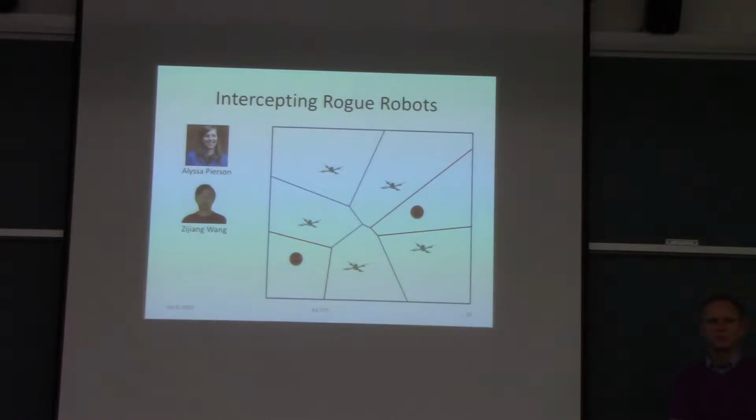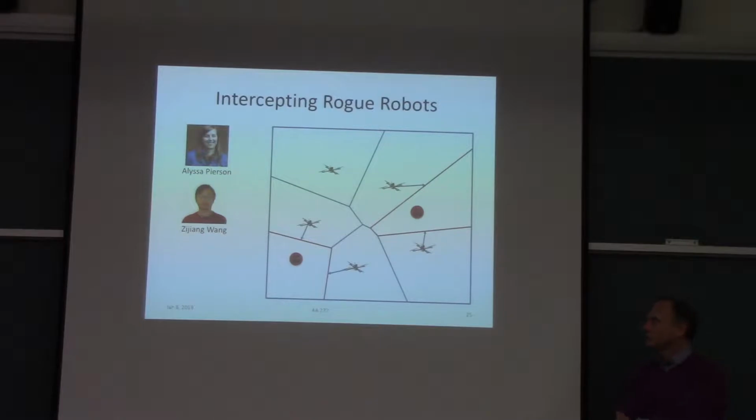So we use a geometric approach based on Voronoi cells. You'll be hearing a lot about Voronoi cells in this class. And the algorithm that we propose is very simple. Basically, each one of these pursuit drones, if he shares a Voronoi edge, that's this line here, we'll define it mathematically much later, with an evader or a rogue, then he moves to the center point of that Voronoi edge. This guy moves to the center point of that edge. This guy moves to that center point. This guy moves to the center point. The guys that don't have any Voronoi edges shared with a rogue drone, they can hang out, or they can move to the closest rogue drone that they want to move to. It doesn't matter too much.